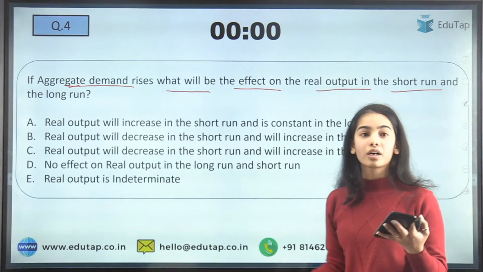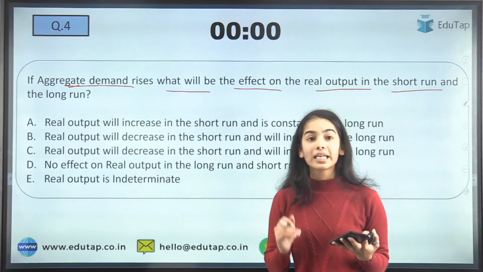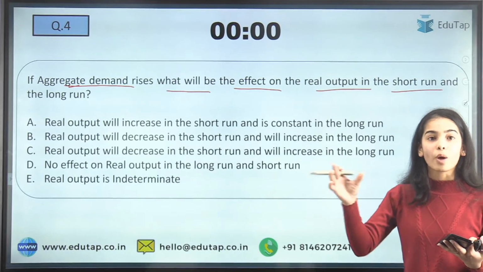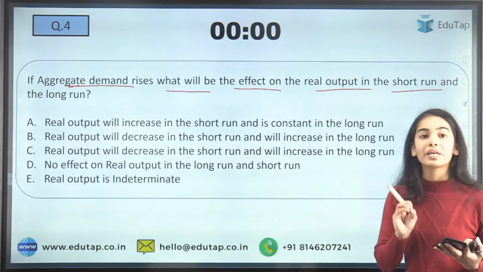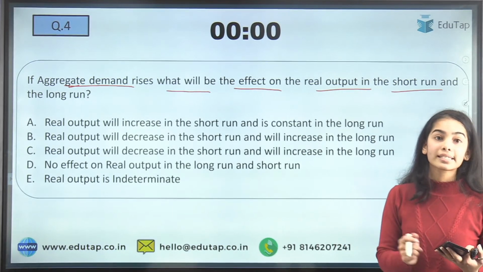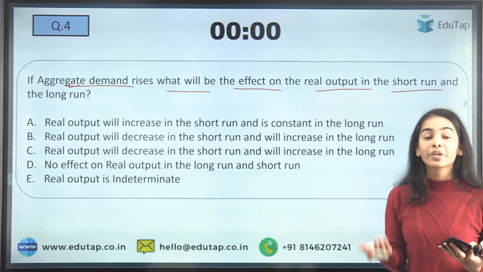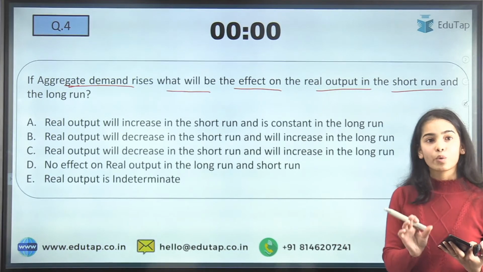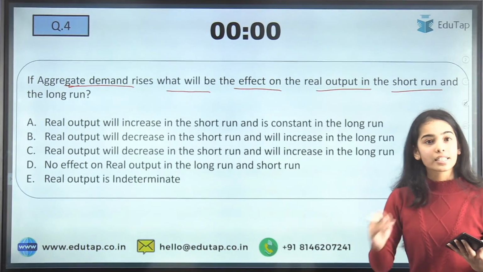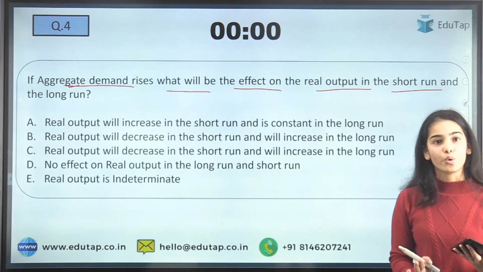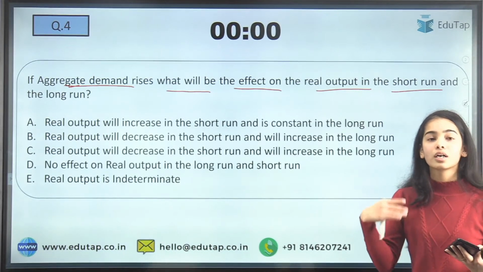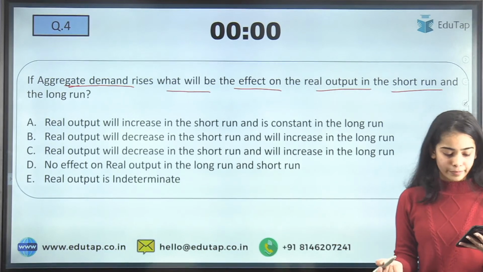Yes Aditya, in phase 1 we are expecting that such hard questions will not come, but we are continuing with the topic of IS-LM, so I thought you should have the basic knowledge. They might just ask the equation, what is the IS equation, what is the LM equation, because that is the basic. At least knowing the equation is basic. You should have the knowledge of the curve: LM is positive sloping, IS is negative sloping, and you should know the equation. That's why I'm saying just remember it, if you are not trying to understand them.